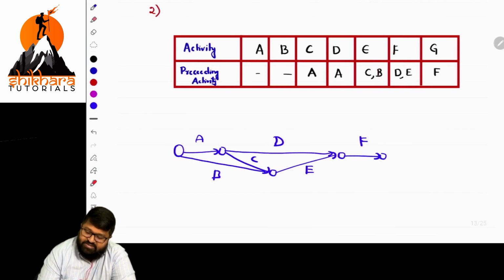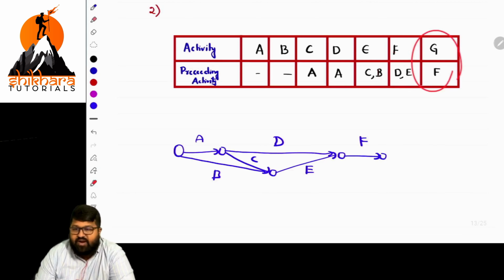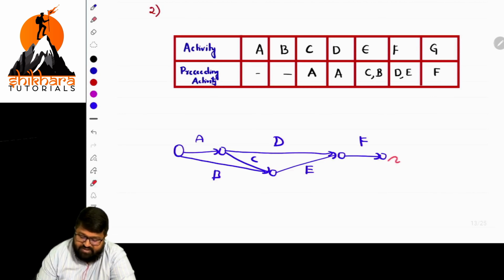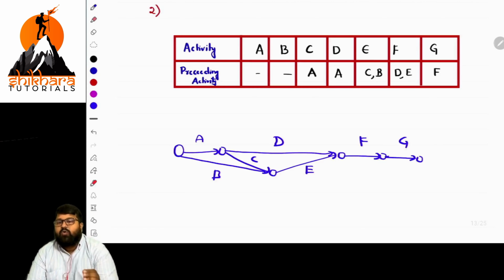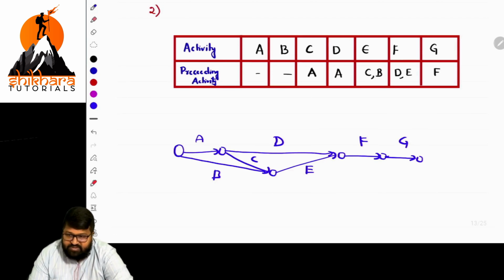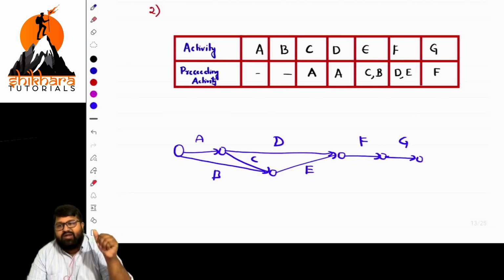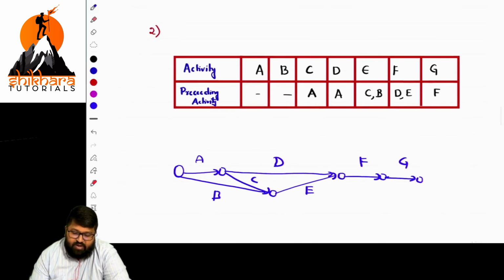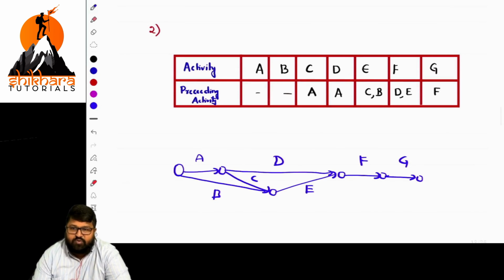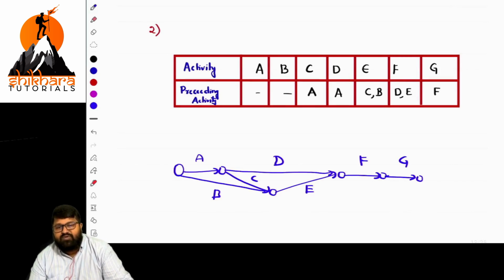Now, what is the last scenario? G starts where F completes. So F is done, we shall continue that part. That is clear. Why I am concentrating only on the network diagram is that it is the base part. If that part is done, you can calculate the critical path easily, you can calculate the float, the standard deviation and the variance. So that is a basic important part. Once the diagram is done, go with the cross check of the questions and the points. If you are done with the points, then it's fine.